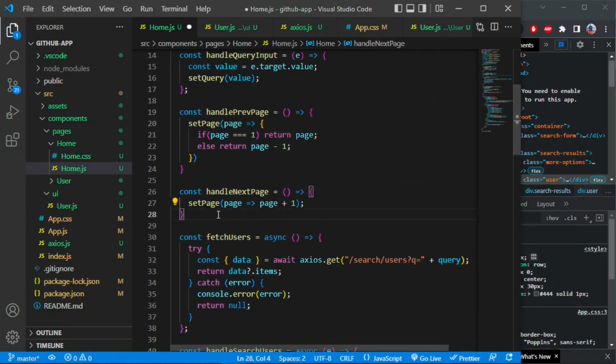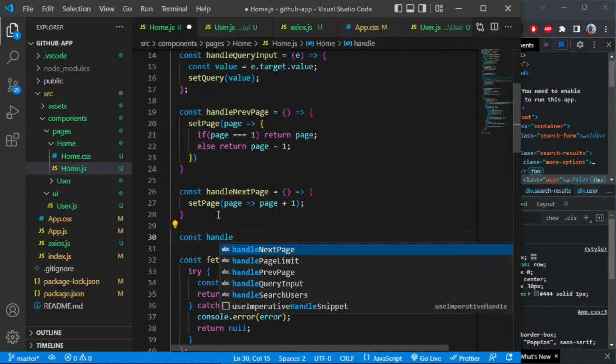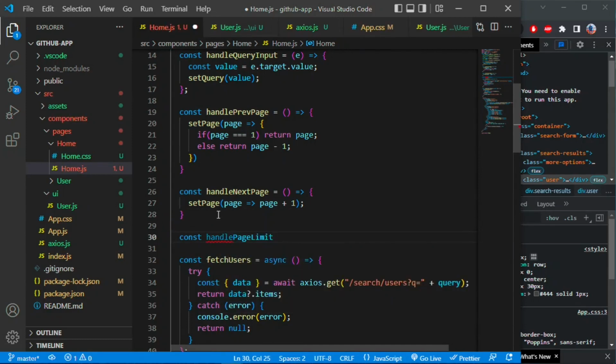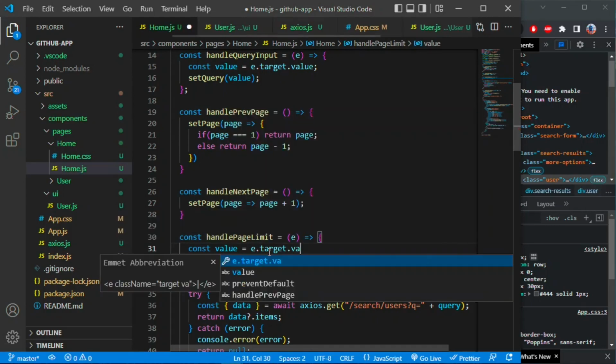Let's implement constant handle page limit. So here we're going to limit the users we return per fetch. Yes, per fetch. So do this: constant value, e.target.value, and get the value.